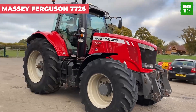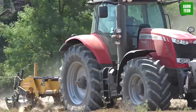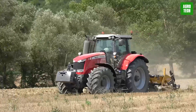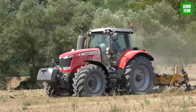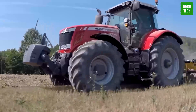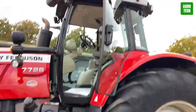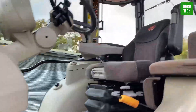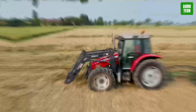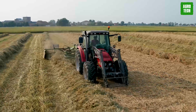The Massey Ferguson 7726. The Massey Ferguson 7726 is a robust tractor powered by a 7.4-liter six-cylinder diesel engine delivering 240 horsepower. It features a sophisticated 24-speed transmission and advanced hydraulics for diverse farming tasks. With a tested PTO power of 235.9 horsepower and weighing 16,000 pounds, this tractor ensures stability and power. The cabin, designed for comfort and equipped with modern technology, supports long working hours. Enhanced with wet disc brakes and electro-hydraulic steering, the 7726 offers safety and efficiency, making it indispensable for modern agriculture.